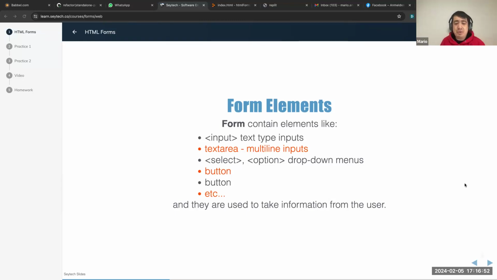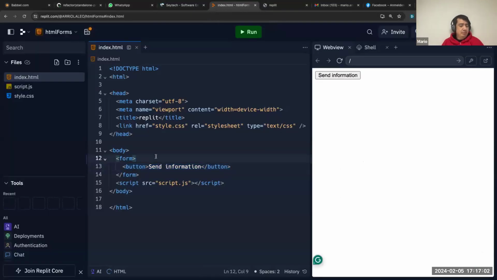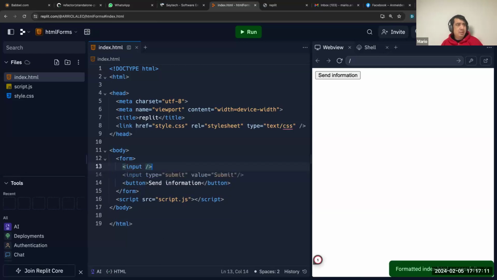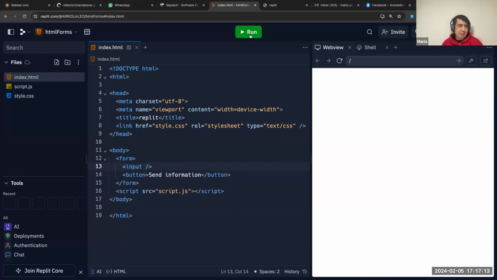I will be showing you right now the first 10. There are too many, but let's just go with the most common one. The most common one, in this case, will be the input. By default, let me just add here one BR.